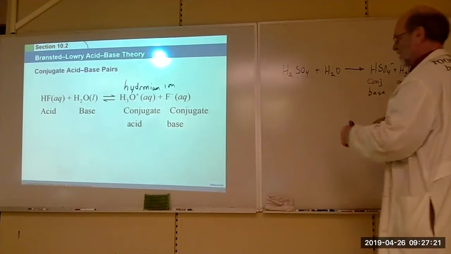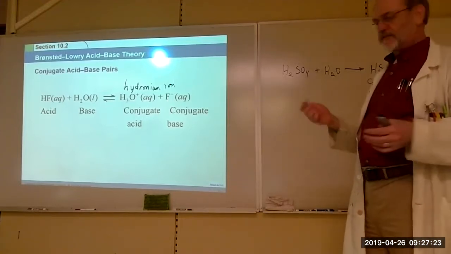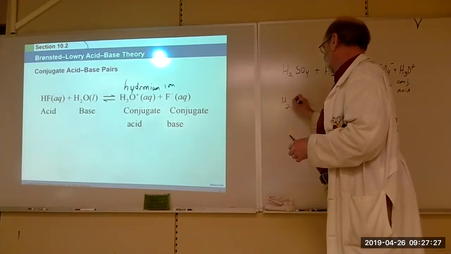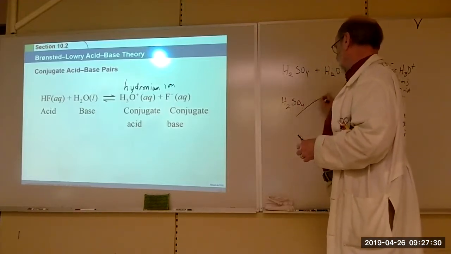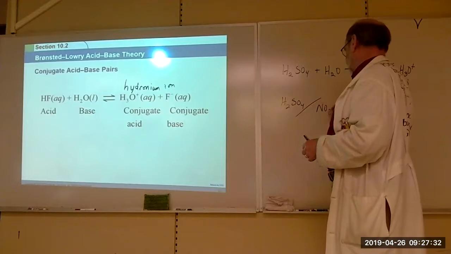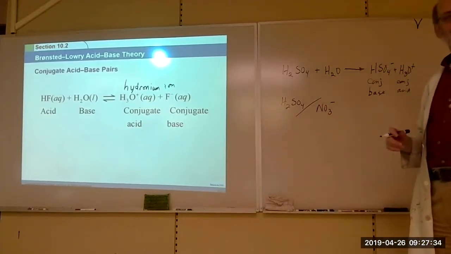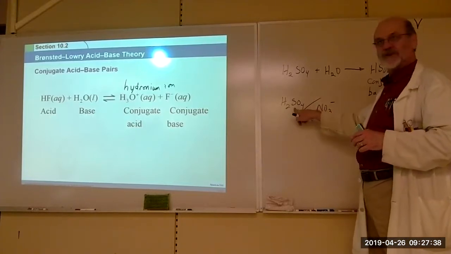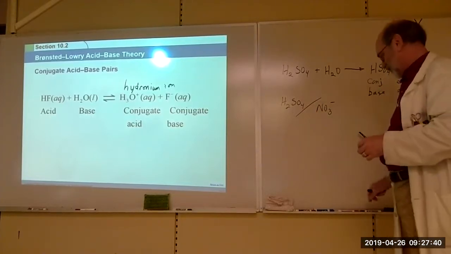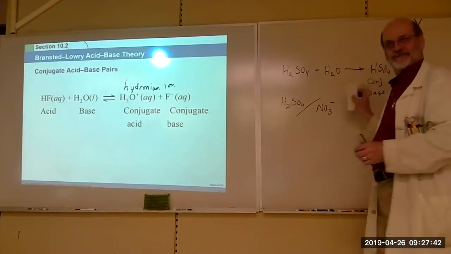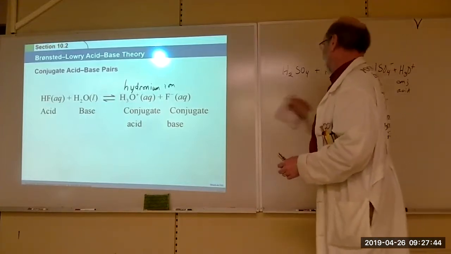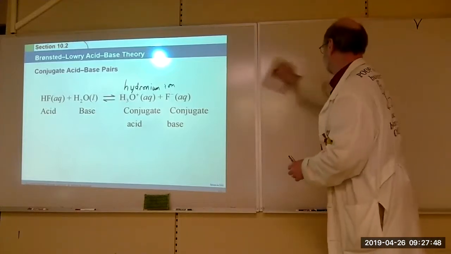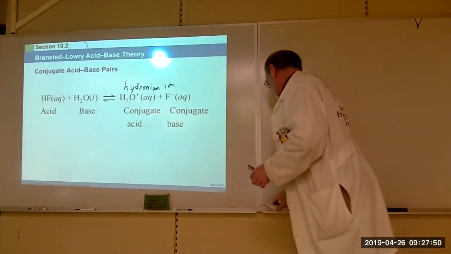Of course, the other thing, sometimes we give trick questions. If we say this, and then we say this, that's not a conjugate acid-base pair either, right? Because that couldn't come from this at all. So that's why I call it a trick question. Okay. So those are some definitions that you need to deal with.